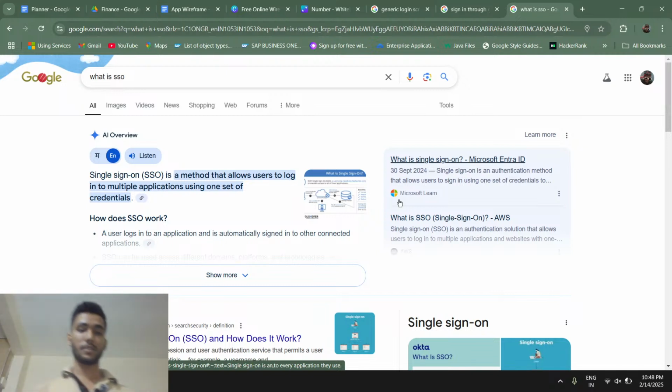So I know the definition. No, I don't know the definition, but I know the SSO makes things easier for us. But now I will try to learn about SSO and try to implement it. Thank you, Bhai, for suggesting me the SSO.